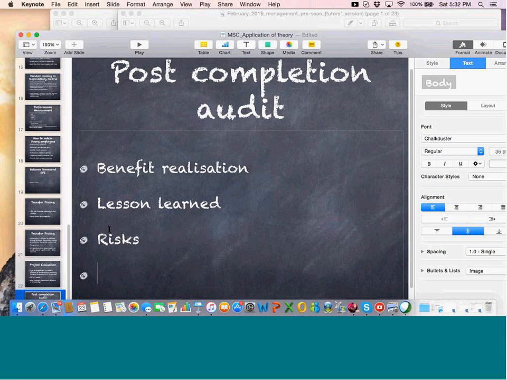Next week we look at the post-completion audit. We look at benefit realization. Have we actually realized the benefit? And have we learned? Now this also happens: lessons learned are nicely kept in a report, the report is buried somewhere, we do another project, and we forget completely. That has happened in my group, Andrew, to be honest. We can look into something and draw the lessons, but because of the structure of ownership and management, that's just repeated again and again.